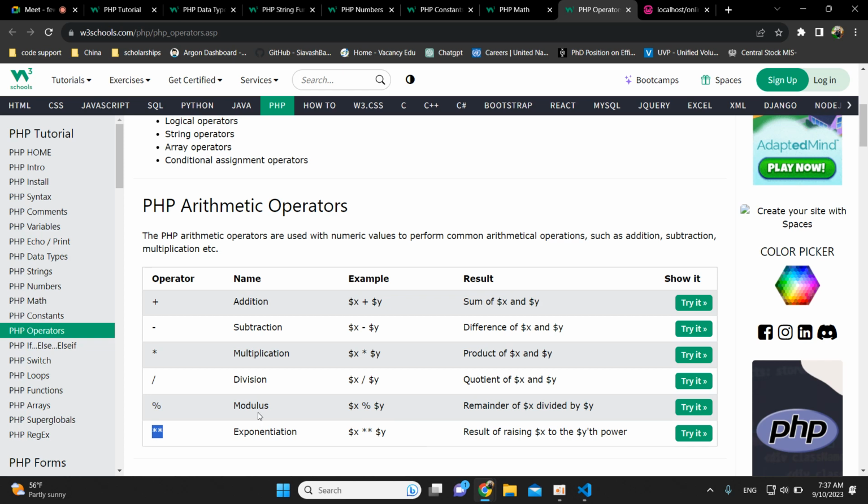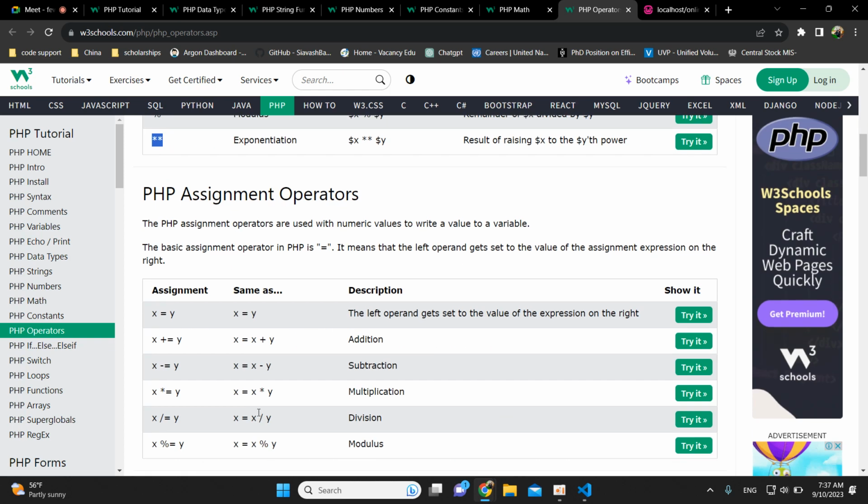If you try it, then you will just automatically know. Assignment operator you already know. What does equals do? It assigns a value from left to right, from one variable to another variable, or from a constant value to a variable. It just assigns a value. And then we have this compound assignment, which does both the assignment and the arithmetic.